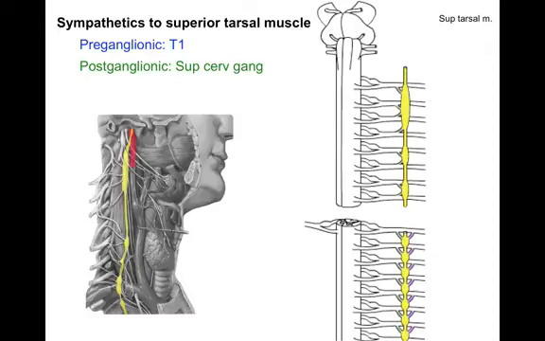Now, how do you get sympathetics up there? Well, here we've got on your left a sympathetic chain shown in yellow, and red is the carotid artery, specifically internal carotid artery. On the right, we see the spinal cord. There's the lateral horn of T1, and the preganglionic sympathetics ascend up the chain, and then synapse in the superior cervical ganglion, and a postganglionic sympathetic will hug the internal carotid artery and follow the arteries up to the eye and innervate that superior tarsal muscle.